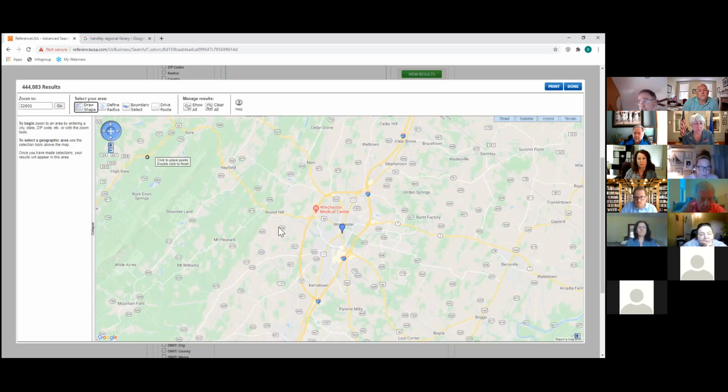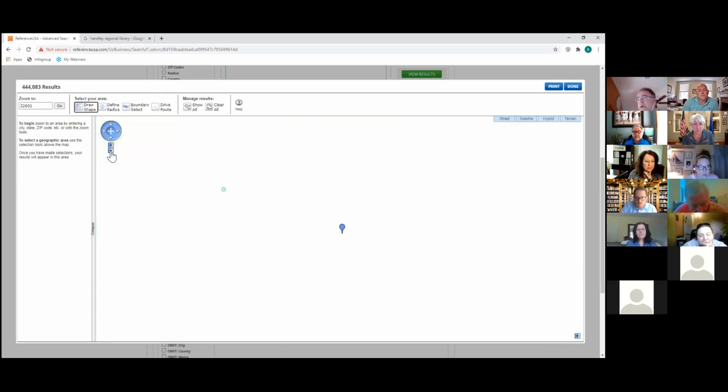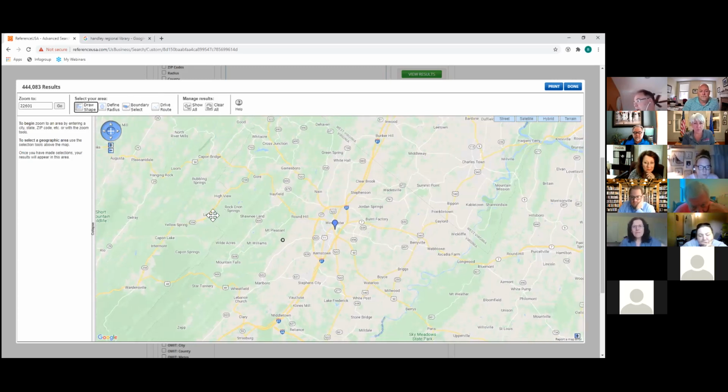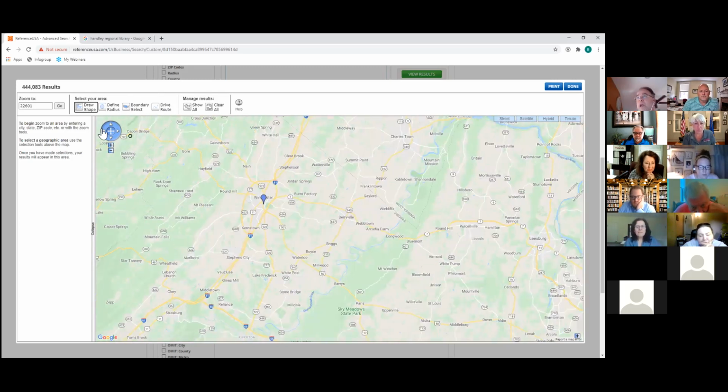So with the draw shape, you get to decide where in the world it should start. So let's actually, I'm going to cheat and back out just a little bit here so I can see a little more of the area. Okay. With the draw shape, you decide where you want to begin, and it's a single click to start it.